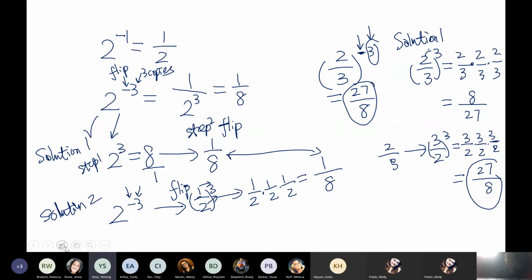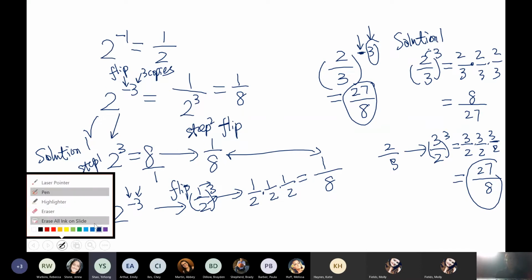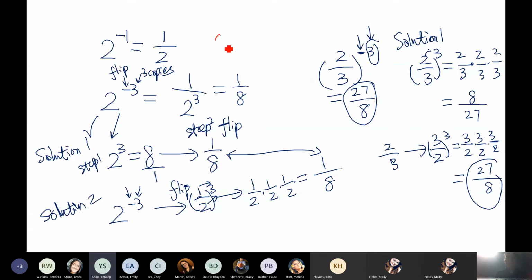So these are the numbers. If we change, for example, I can change this 2 to a variable x. If I have x to -1, that means you have to flip x. Okay, so 2 means 2/1. After you flip it, you get 1/2. So x, the same, means x over 1, very similar to 2. And you can always put a 1 underneath. And after you flip it, you get 1 over x. Okay, so it's very similar, the same idea, same definition.